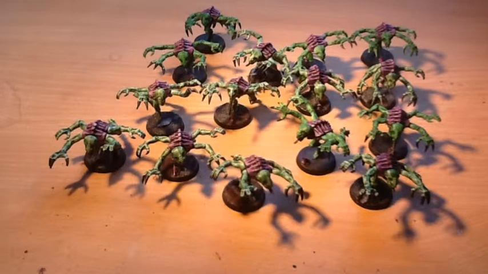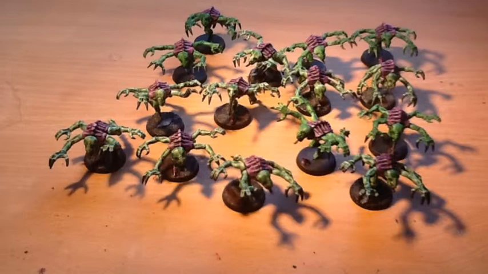Implant attack. I think that is some upgrade the Hive Tyrant can get. I'll just find it now. And you can also get Acid Blood. So, we shall talk about the psychic powers you can get for the broodlord.